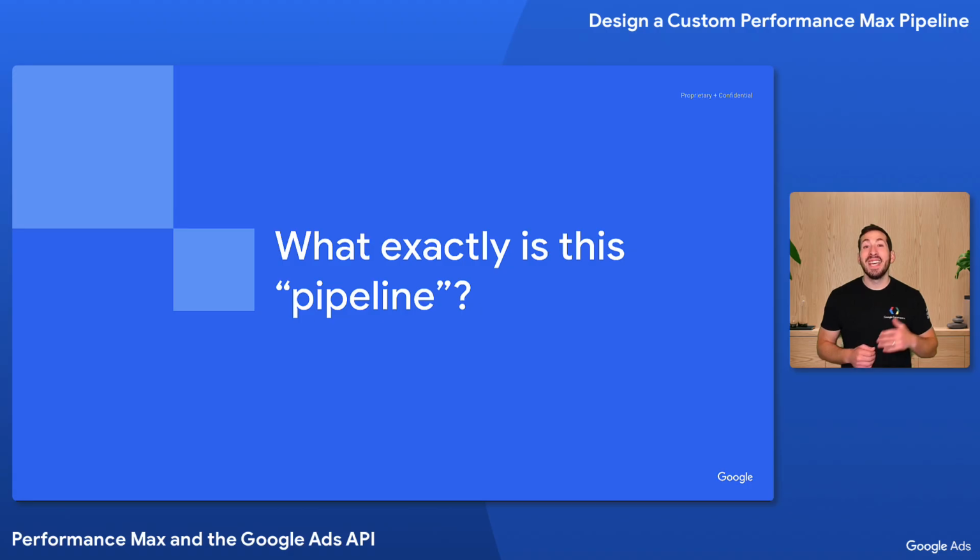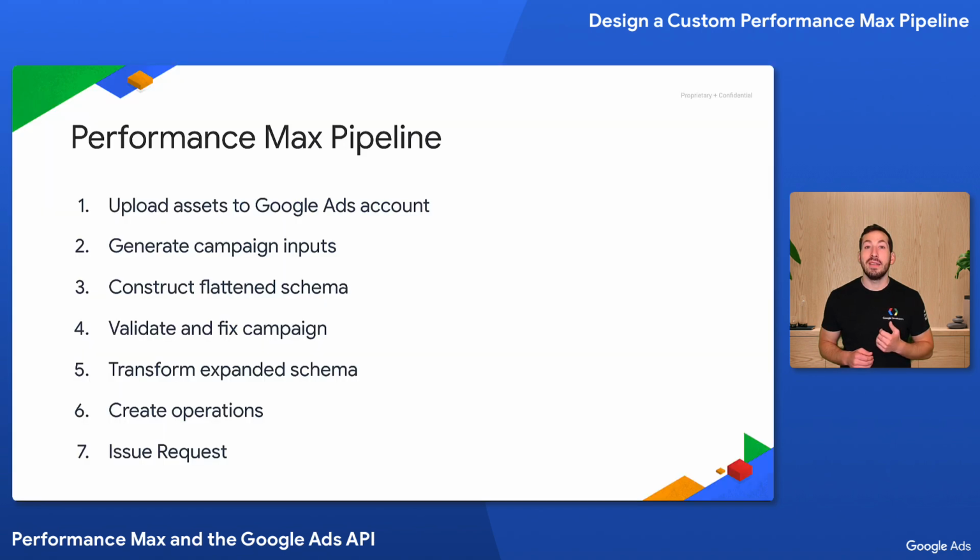I'll be showing code on the screen, but I may move through it quickly, and I won't be explaining every line. You can always pause the video and go back, but for today, I want you to focus on design decisions and application flow, which is where I'll be focusing. You can think of this as an exercise in applied system design that implements a PMax-specific interface or a shim layer on top of the existing Google Ads API.